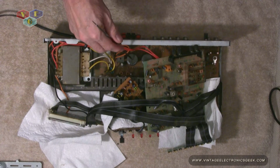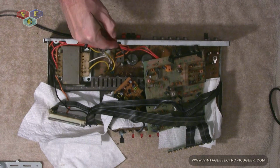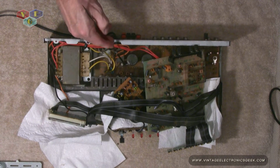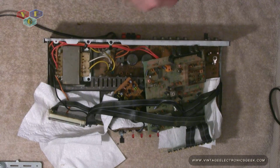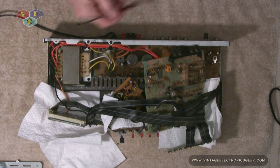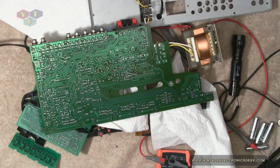I just ordered these in. My findings, honestly, these bigger caps generally stay pretty good. However, I will replace them just for good practice, like I said. I don't want to have to do this again. So we'll replace those. I'll check everything in that region, and I'll try to clean the boards up. They do look a little icky. Have it out of the case.